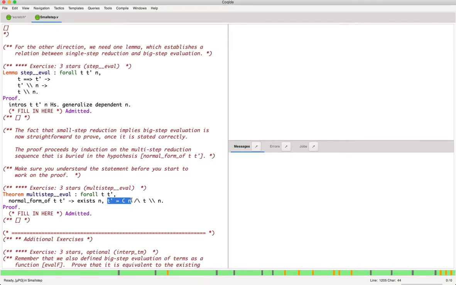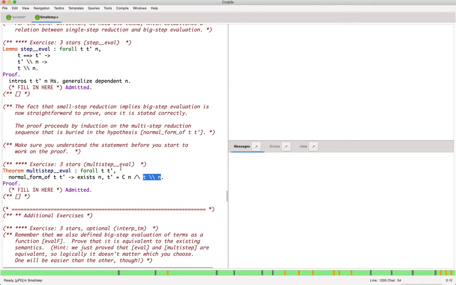That's pretty easy because we showed before that all the normal forms of this step relation were values, which are constants in this case, and it has to be the case that t evaluates to the same n as the term. So that's not trivial to prove, but it's not going to use any techniques that we haven't seen so far.